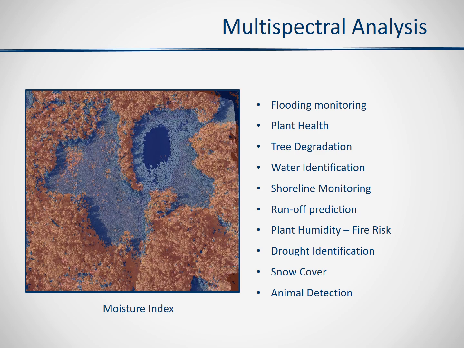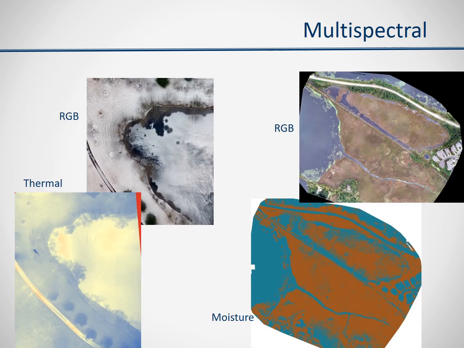Getting off into multispectral analysis, there are lots and lots of different uses for multispectral. So everything from flooding, plant health, tree degradation. We've been using multispectral for a long time, but the high resolution that the drones can give you means a lot more data to work with. Things that are a lot more sensitive. Agriculture has been a huge industry for multispectral drone aircraft, so lots to talk about there. Something that I'm really interested in. So if you have any questions, let me know.